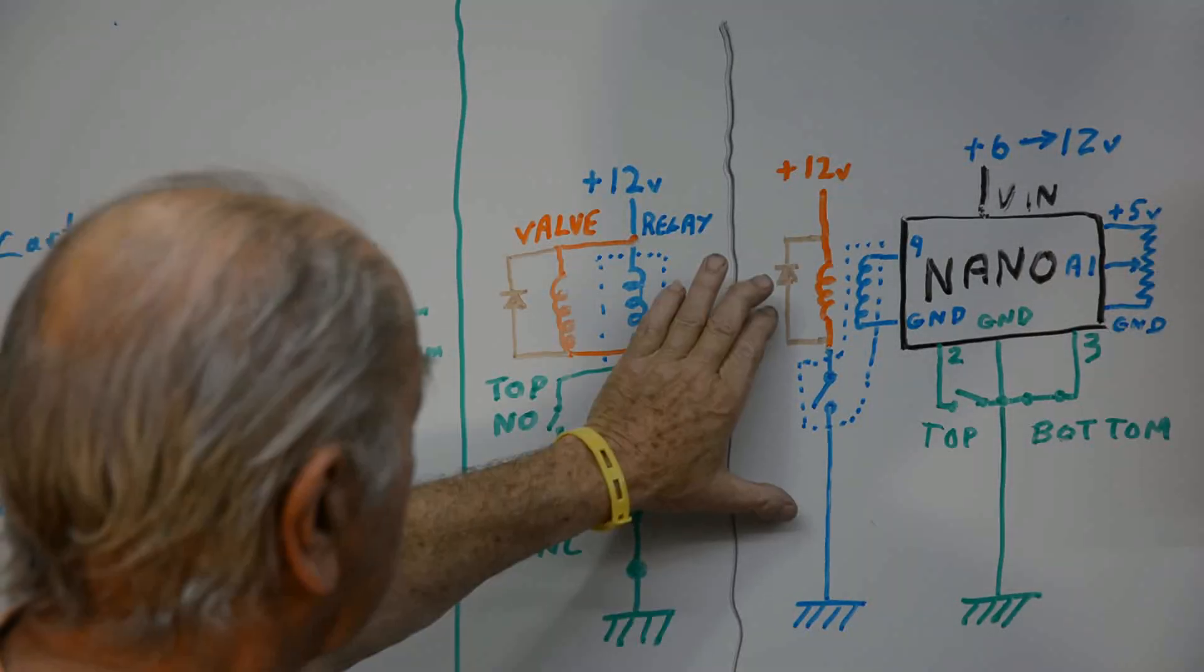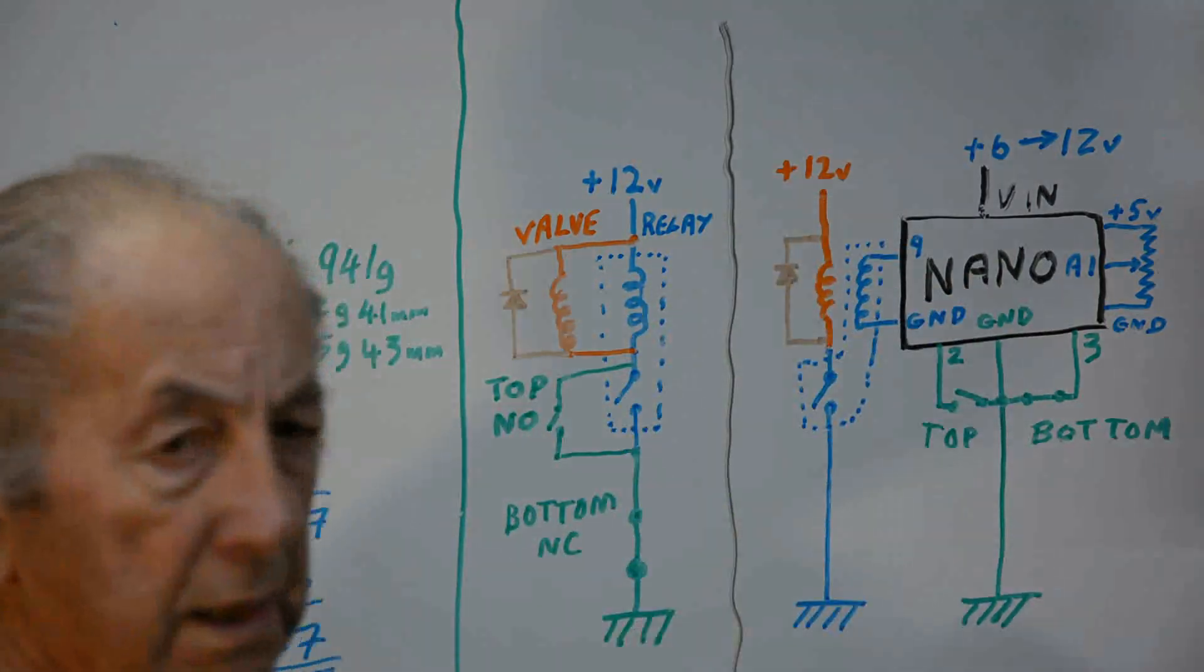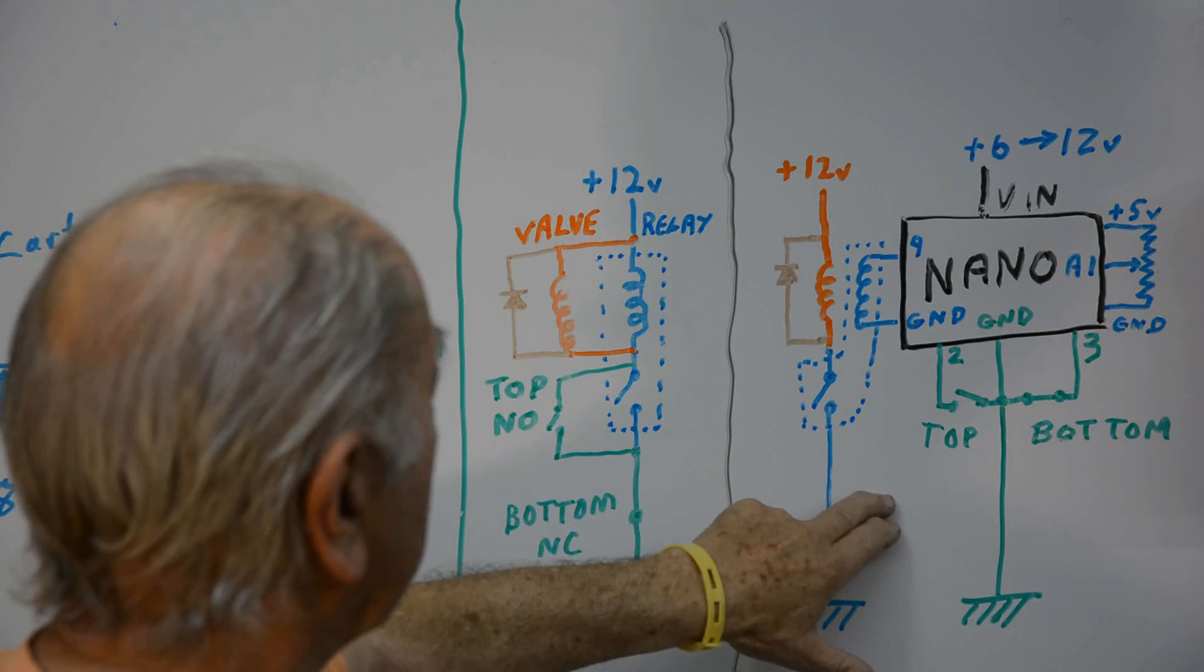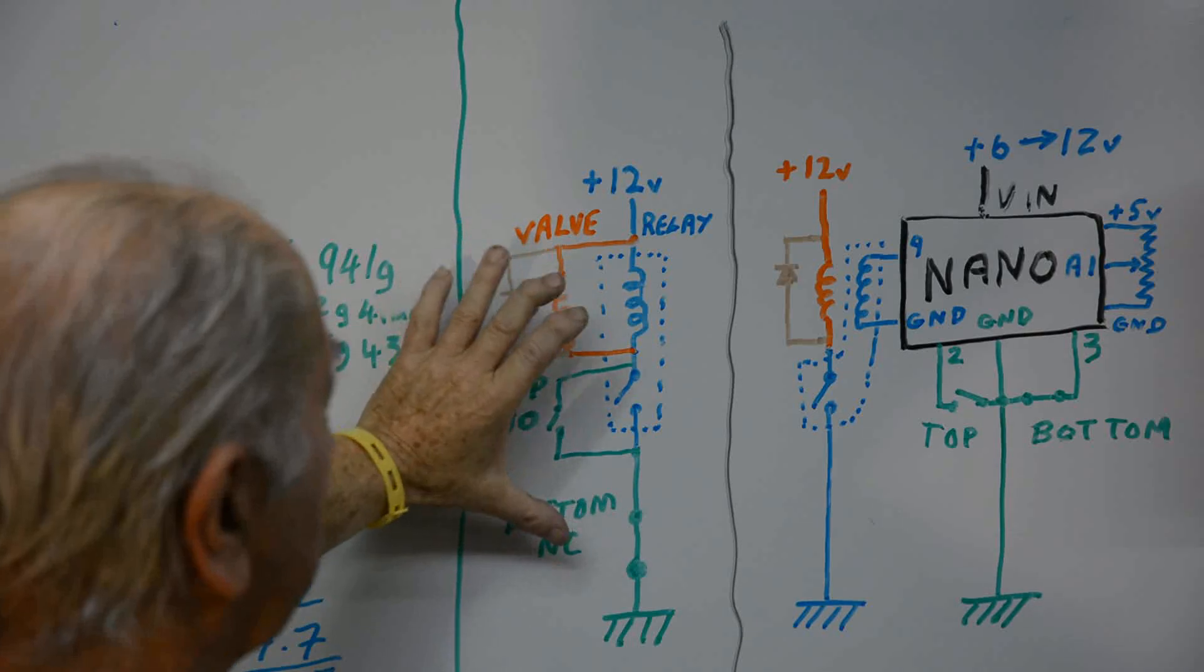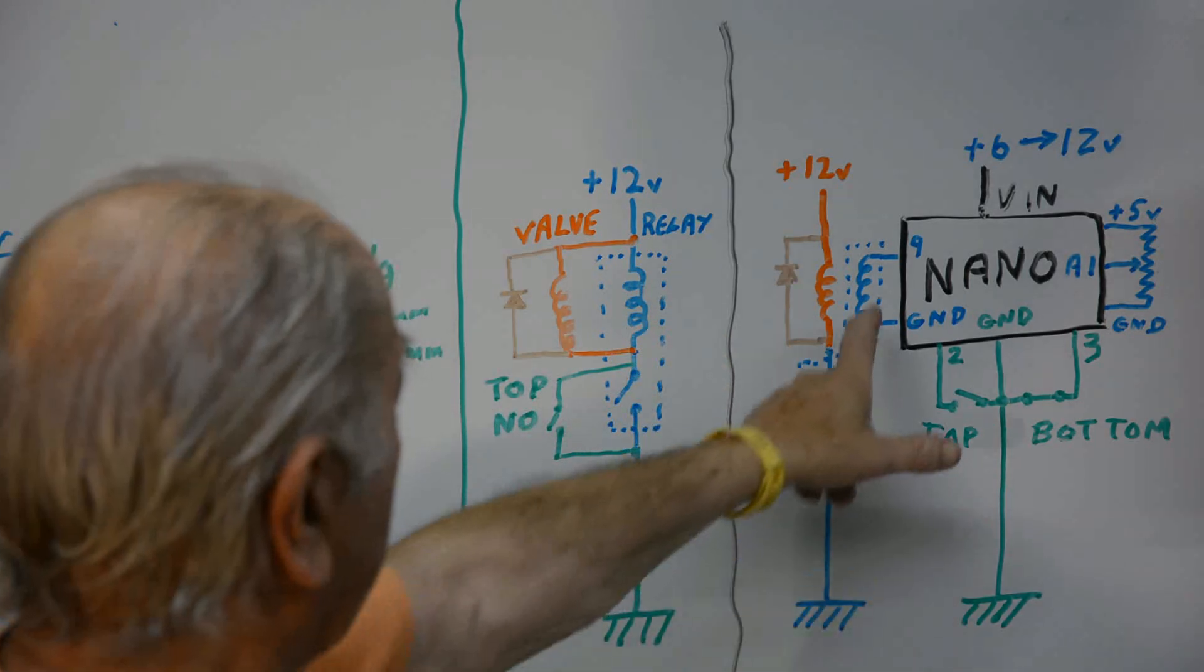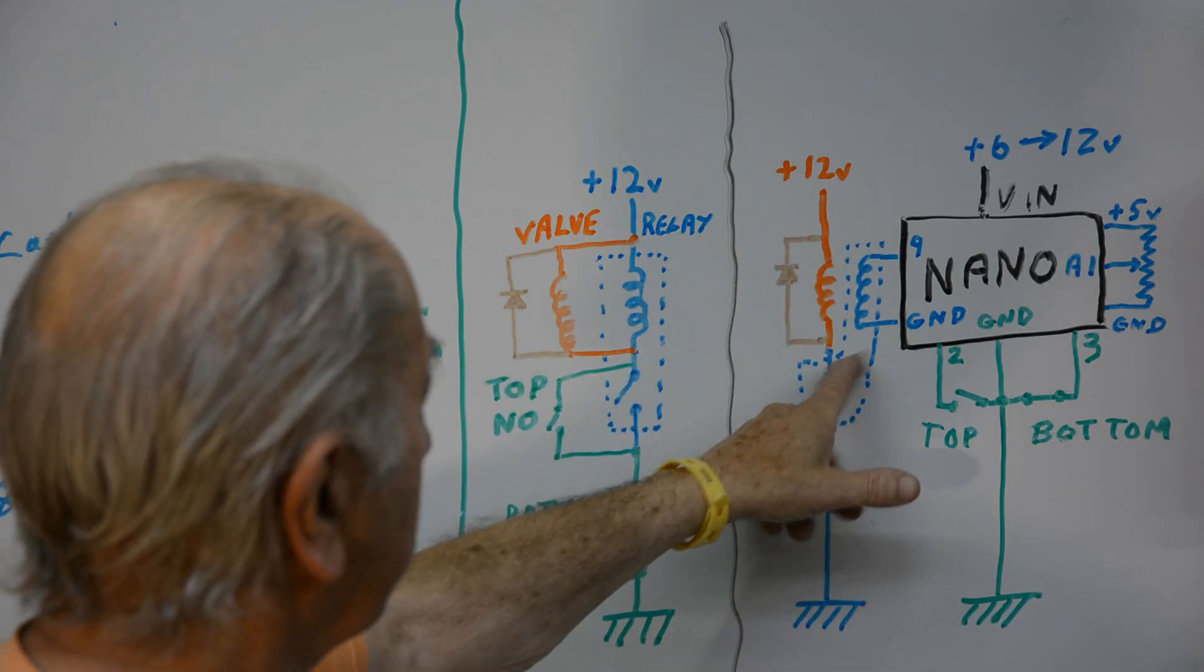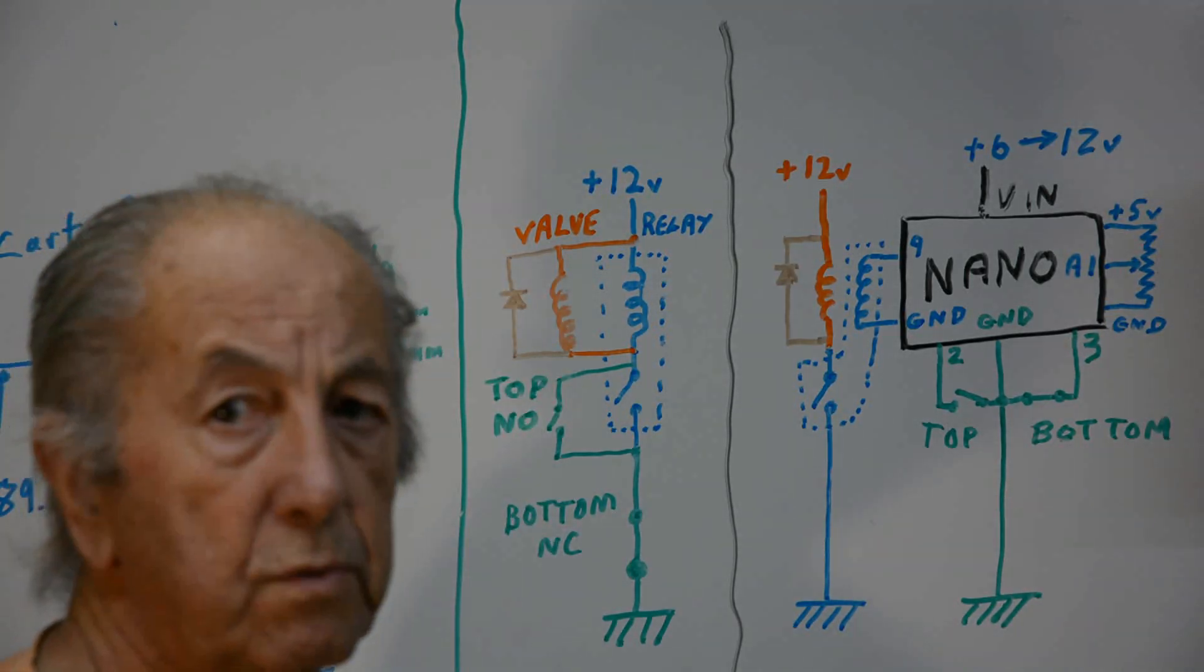Let's move on to the Arduino control one. I'm using what's called an Arduino Nano which is just a very small version of it, much easier to package but just as capable as the physically bigger ones. We've got the same 12 volt supply. I'm using the same color codes as here so the orange is the solenoid valve coil, the blue coil and the blue contacts are from a relay, this is a relay mounted on what they call a breakout board designed to fit with an Arduino.